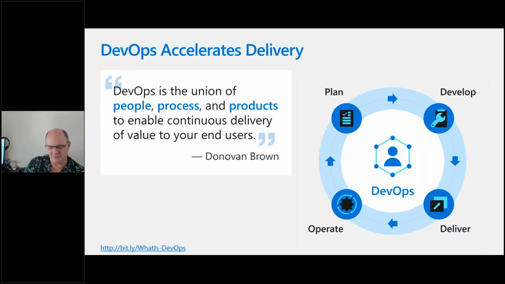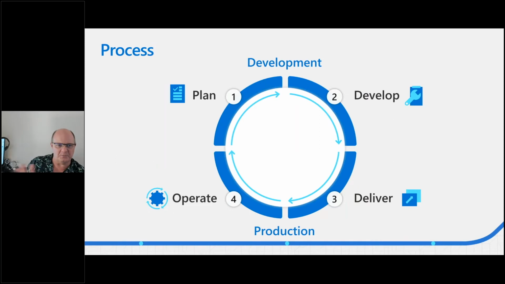So you really have to focus on value as well for your end users when you're talking about this stuff. Because if you go through all the people training, you set up these great processes, and you buy all these products, and it doesn't really provide any value, there's no point in going to all that effort. So how do you actually set that up? So people, process, and products.